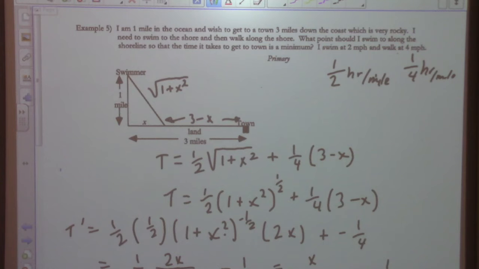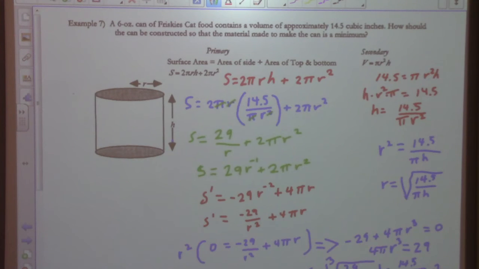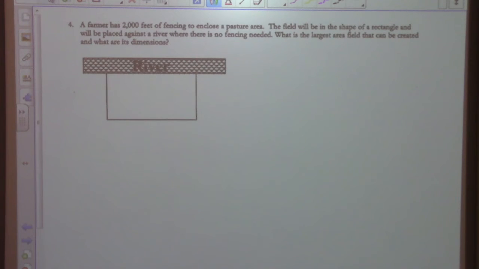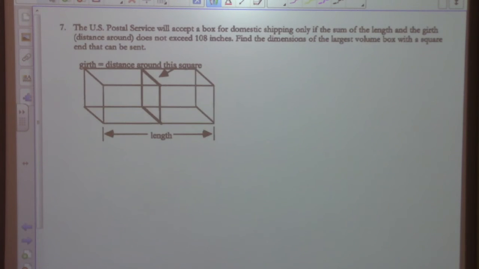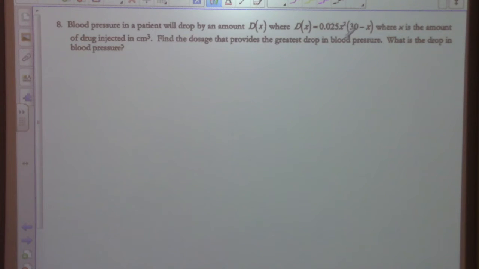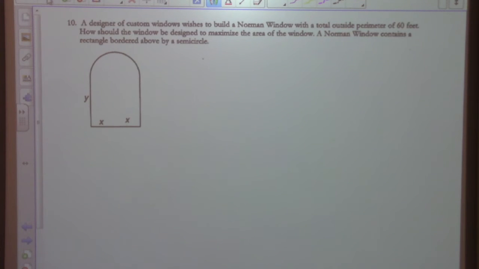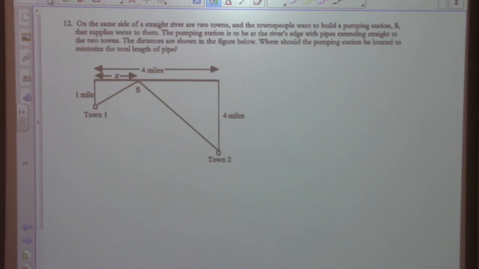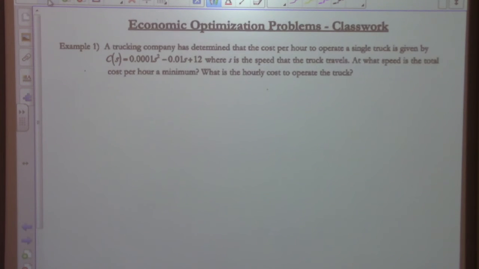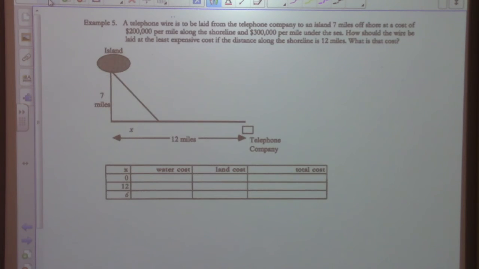I want to go to a couple more problems in optimization today, ones that are easier. This one is not bad. The ones where they give you the equations are, to me, easier because you don't have to set things up. Okay, you have to do a couple more of these.